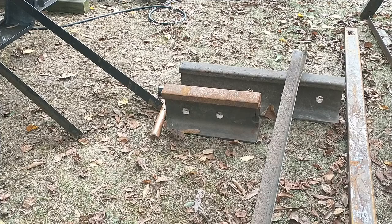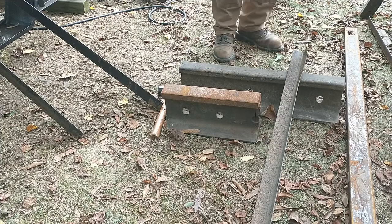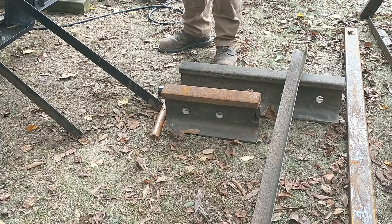All right. We're going to do a little experiment here. I don't know if this is going to work or not. First thing I need is my safety glasses. Second thing I need is some earphones, because this is going to be loud and ring.